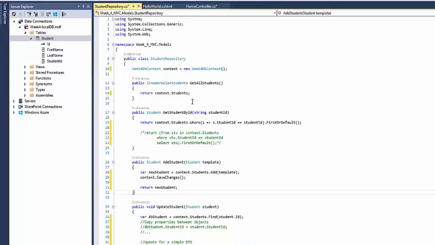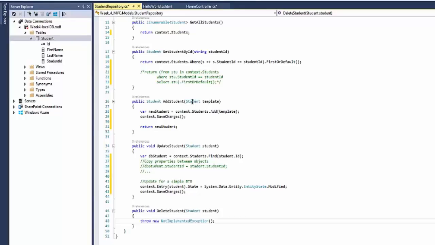What SaveChanges does for us is it goes through and performs the commit to the database. Now, context.Entry(student).State: what we're saying here is take our DB context, find the entry for this student. So it does a lookup on the ID, and then we're saying take this student object, this entry, and set its state as modified, telling Entity Framework that there's a change that needs to be saved. Then perform that save.